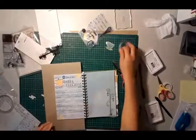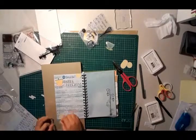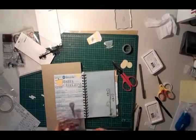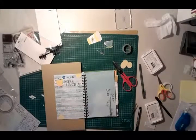And I love that particular stamp. It's a Kaisercraft stamp, and I bought it years ago for card making. I think I bought it to make Christmas cards, and I've used it for a lot of different things, and it's just very elegant, I guess is the word I'm looking for.